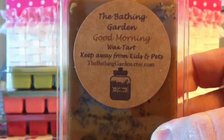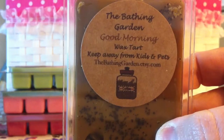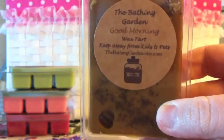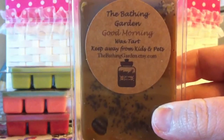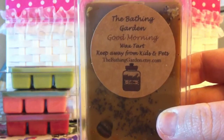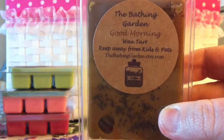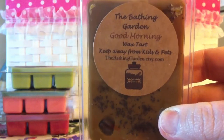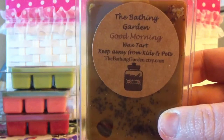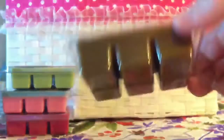The next one is called Good Morning. This one is a really rich coffee — you get the coffee bean and then old-fashioned cream, just a hint of it. So it's coffee first, and then think of basically fresh cream from the farm. That's exactly what this smells like. It's darker in color than I thought it was going to be, and it's got a cute coffee bean embellishment on there.